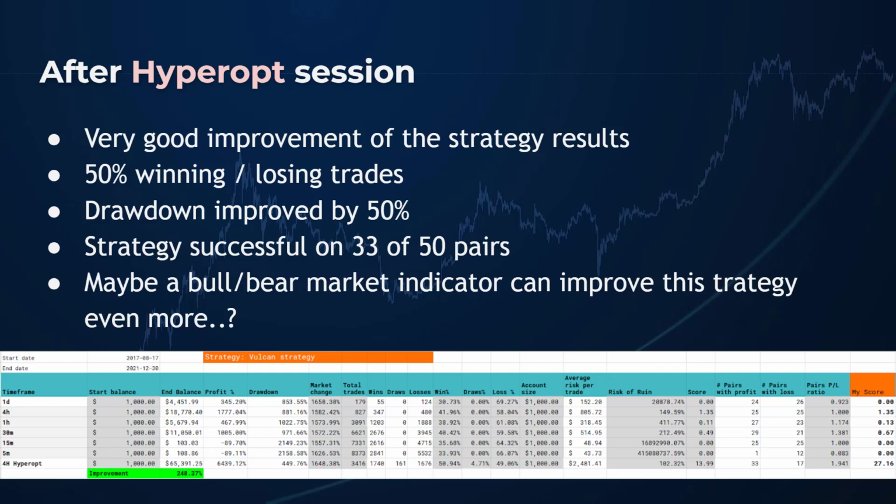The sell signal still has a lot of losses, and I'm wondering if this can be avoided by some other indicator that only allows the strategy to trade under bullish circumstances. Like for example a super trend indicator, but that is for another time to find out maybe. Also, do not assume that if you copy this approach 100% you will have the same results. That's because of the way HYPEROPT works, and you can learn this in my hyperparameter optimization video. So let's compare the profit charts and see how this strategy behaves over time.